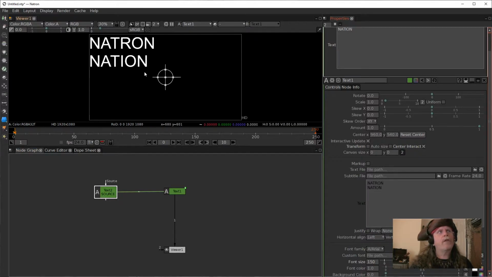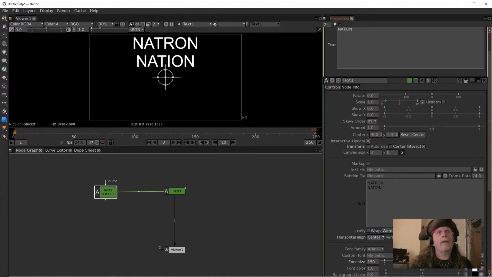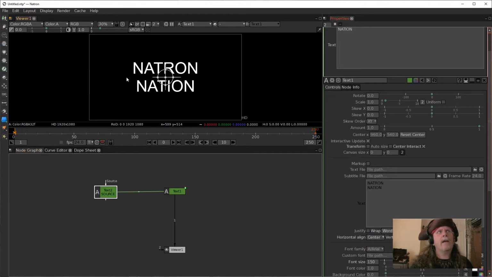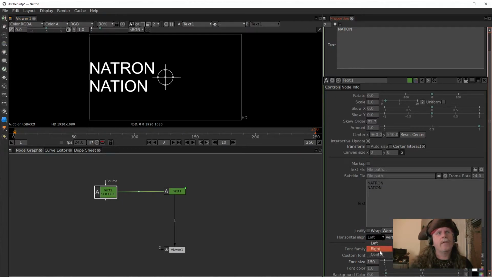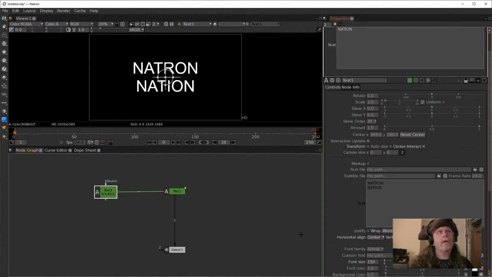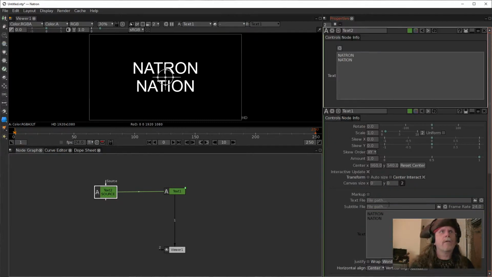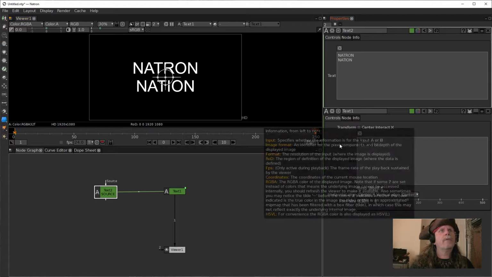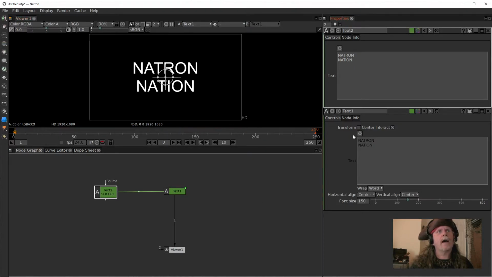So what we have to do to make the justification take place is take the wrapping and set it to one of these options here, like word, and then we tell it that we want it to be horizontally center aligned and then vertically aligned center, and now it's back in the center, and you'll notice that it's purely center justified. In fact, I can switch it from left alignment to right alignment to center alignment. So in case you didn't know that, that's how you go about doing that. All right, but we're going to hide this. The reason I wanted it is so that this is nice like that for later on in our example.